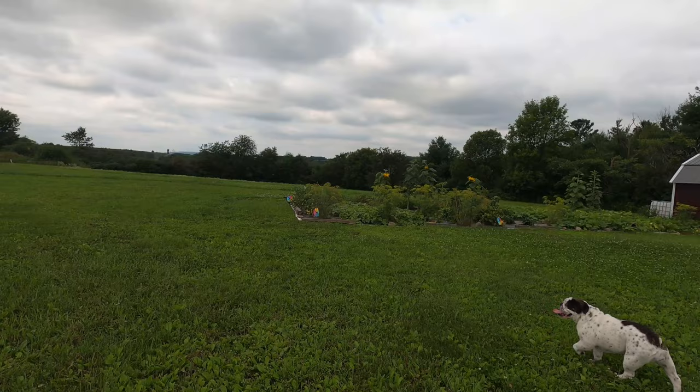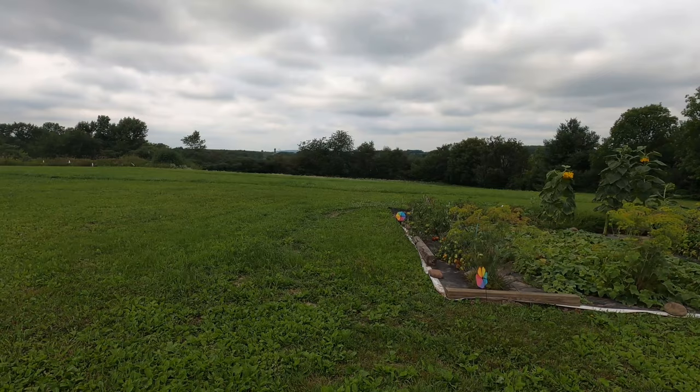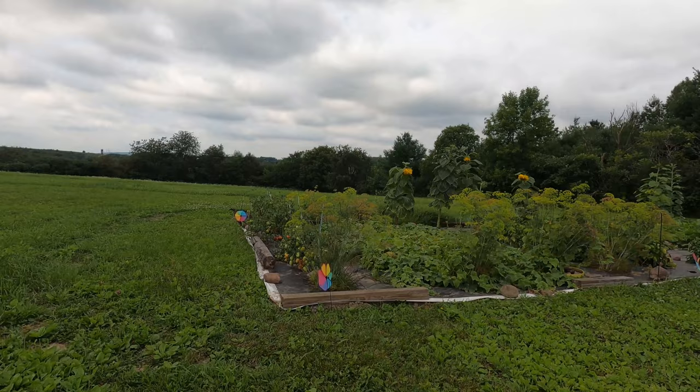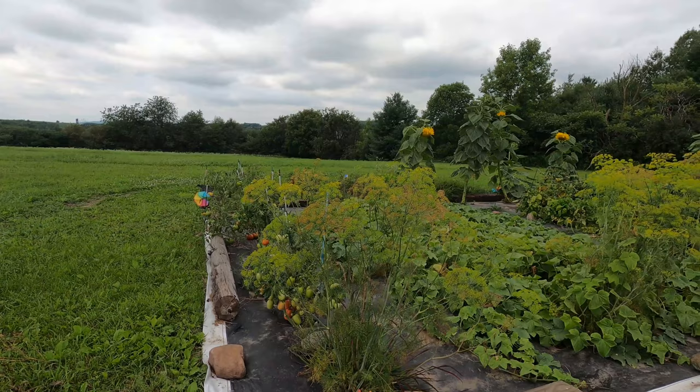So no fence. And if you saw our yard and can see what I call the field over there, we leave it natural. It's full of wildflowers. Pollinators love it. The little critters love it. Lots of bunnies come and eat. The deer come and eat. It's just awesome to be able to live with them and not constantly trying to find ways to get rid of them or have them live somewhere else.